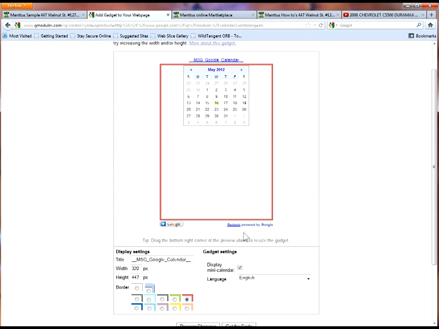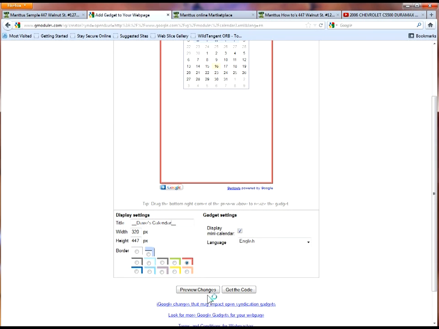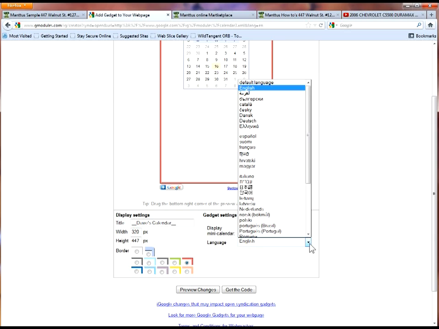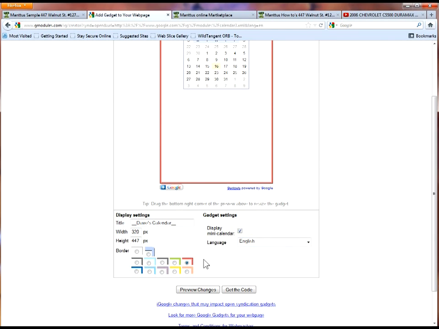Let's make the outside red, and I'm going to change this from calendar. You see that they're putting the underline there, and we're going to put in here Dave's. And we'll go down here. Let's see, you can have English. It looks like you can have multiple languages. That's about it. Let's see, we've got the color, and then get code.